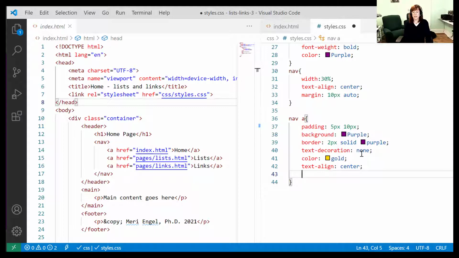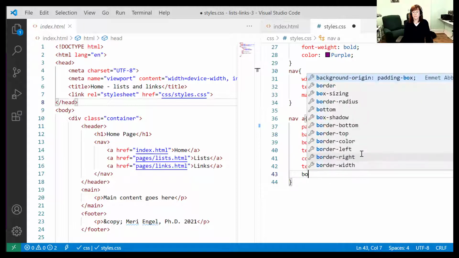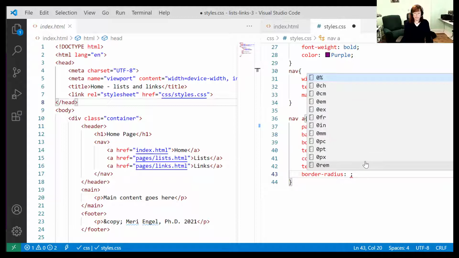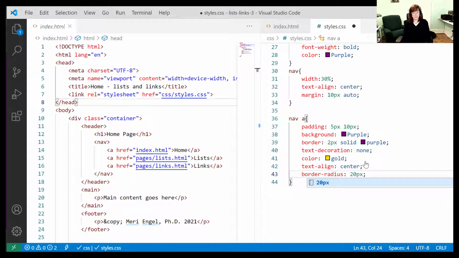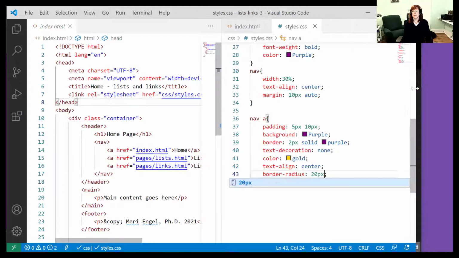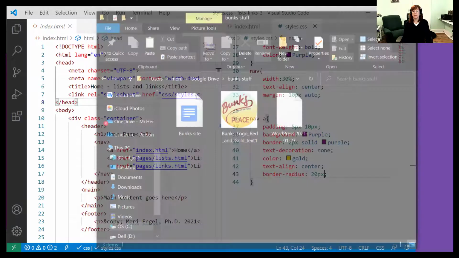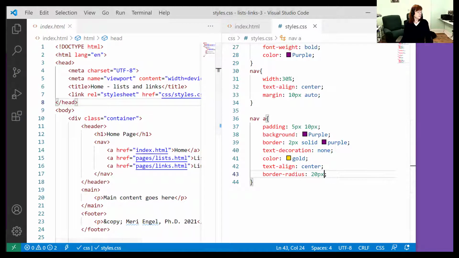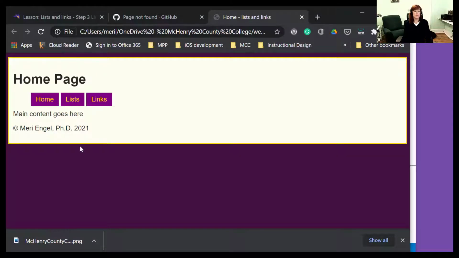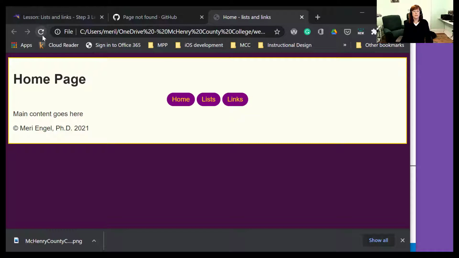So I'm going to add border radius, and we're going to make it 20px. And then I'm going to save this again, come back and look at it again. I think I got it right here. Going to refresh. That's better. That's much better.